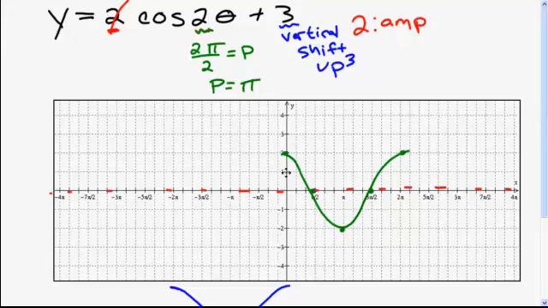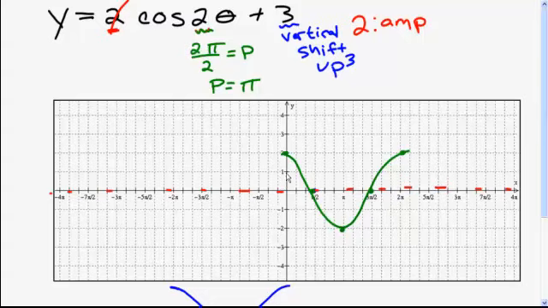Now what I can take a look at is my shifting. This is shifting 3 units up. What happens when it shifts 3 units up is it takes the principal axis and the graph and shifts everything up 3 units. The easiest way, again in my opinion, to do this is take each of the individual points and add 3 to them. Specifically, 5 key points. Look at your 5 key features.